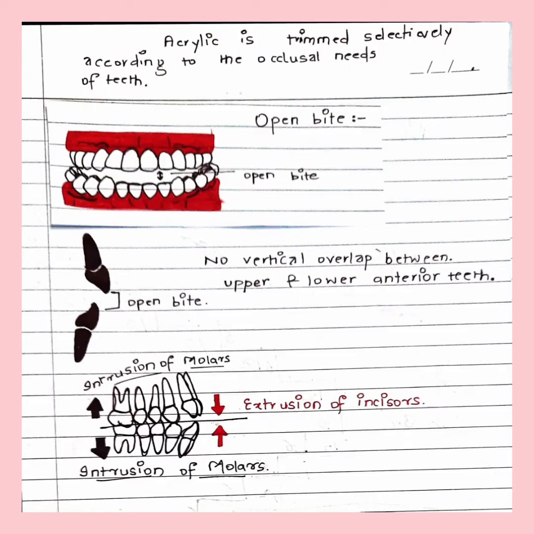Then open bite. Open bite is when there's no vertical overlapping between the upper and lower anterior teeth. Since there's this space between the upper and lower incisors, and no overlap, we are going to extrude the incisors. That is, we are going to take these incisors down so that there's normal overjet and overbite. For open bite, we do the opposite of what we did in deep bite, that is, extrusion of incisors or intrusion of molars. Usually in open bite, there is a posterior premature contact. So we can intrude the molars and cause extrusion of incisors to correct the open bite. We also discussed how extrusion and intrusion are carried out with the help of bite blocks or bite planes. Make sure you watch that video of bite planes and Catalan's appliance in my orthodontics playlist.